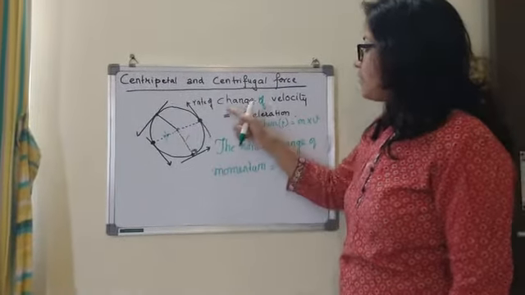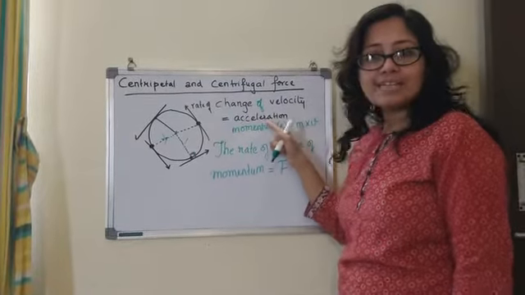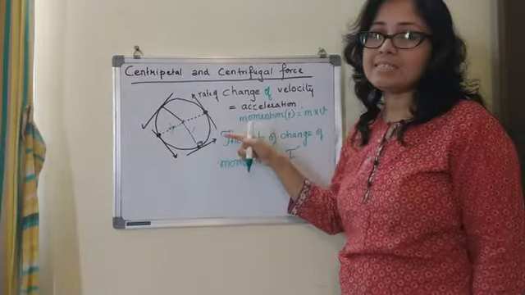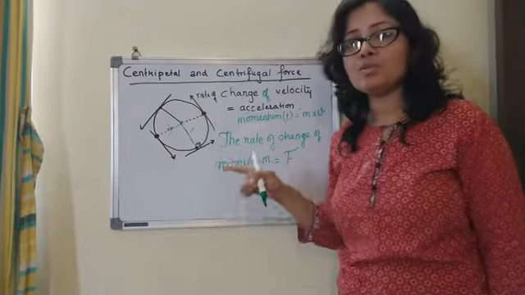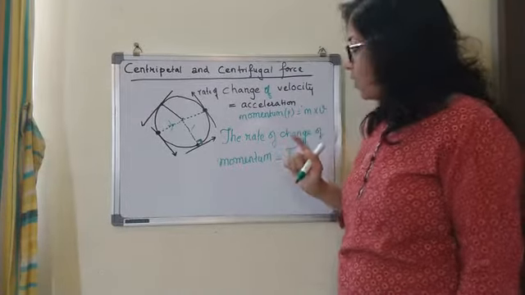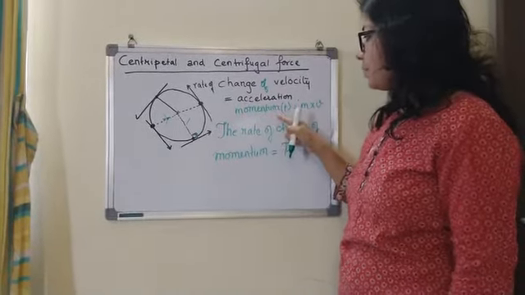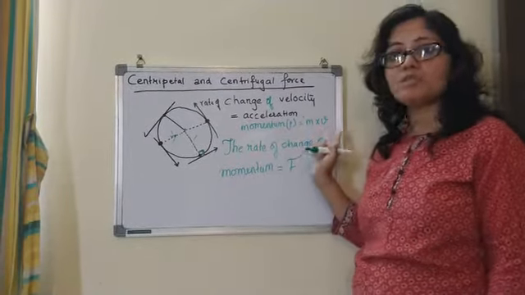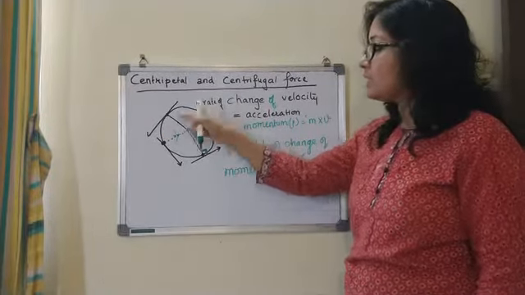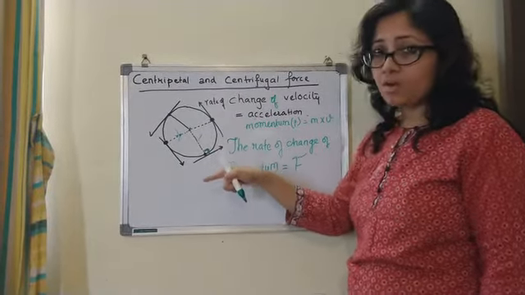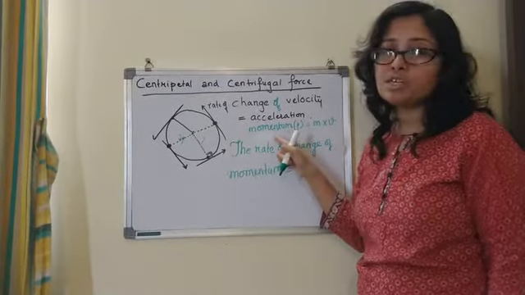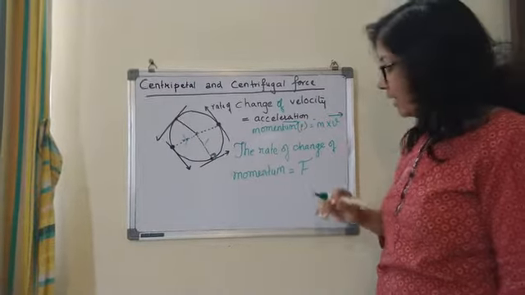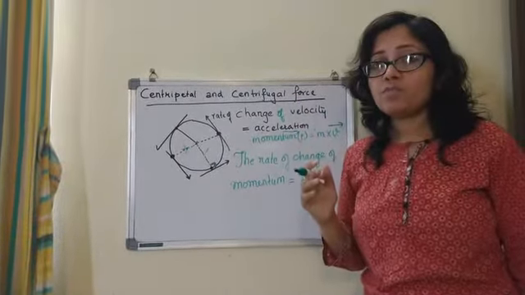And we know that the rate of change of velocity is acceleration. So is there an acceleration also in the body? Yes, there is an acceleration that has also come into play. Now, one more thing is momentum. What is momentum? We had read earlier that momentum is equal to mass into velocity. And here, since the velocity is changing continuously, the momentum also is changing. We can say it is a vector quantity. Momentum is also changing.